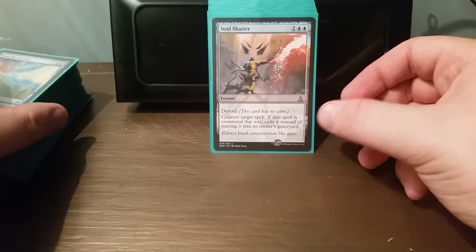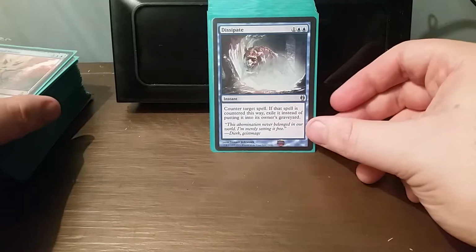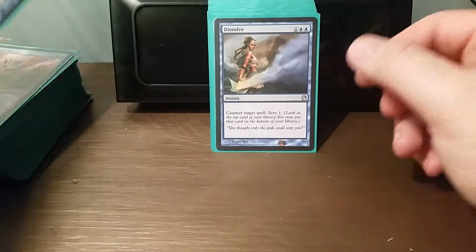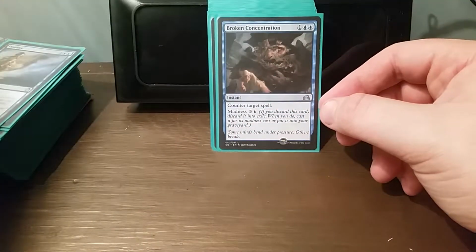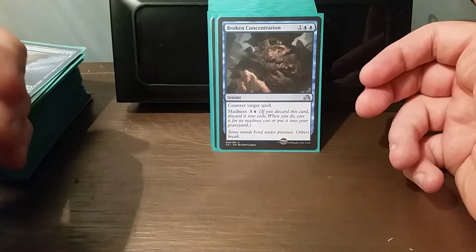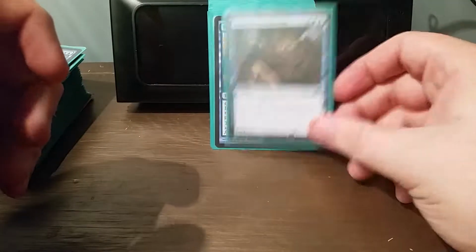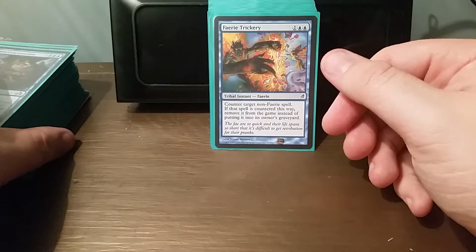Then we have Void Shatter, counter spell. If it's countered this way, exile it. Dissipate, exile it. Dissolve, counter spell, and scry 1. Broken Concentration, counter spell, and it has Madness. I don't know why. I don't know if there's any point where you could actually use that ability.